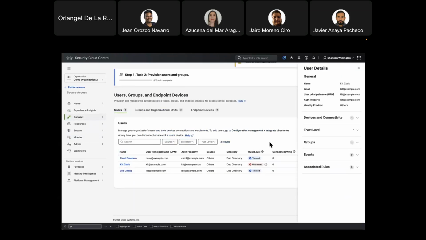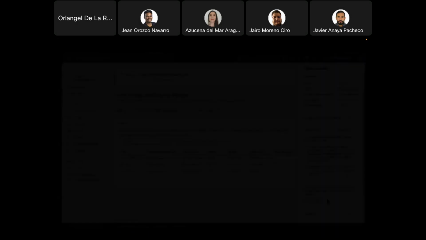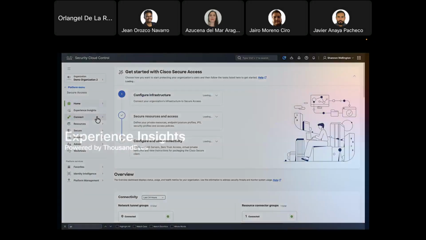We can come back here, and if you go to the trust level, you will see that there is a countdown for how long more this bypass is in place. And you can also cancel it on the spot. So there you go. Cisco Identity Intelligence, new, adding another layer of security, having in mind all of that identity information that we get from your different IDPs or sources.